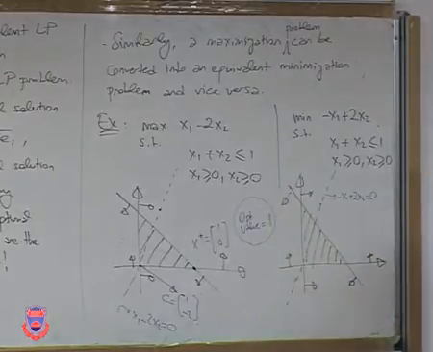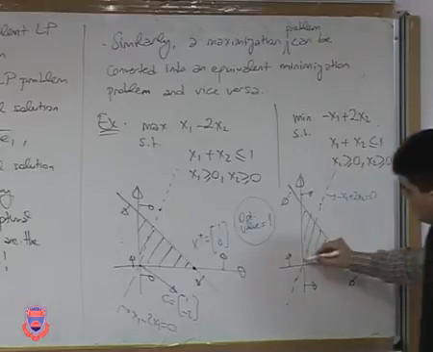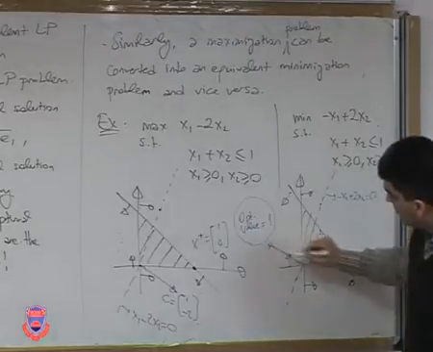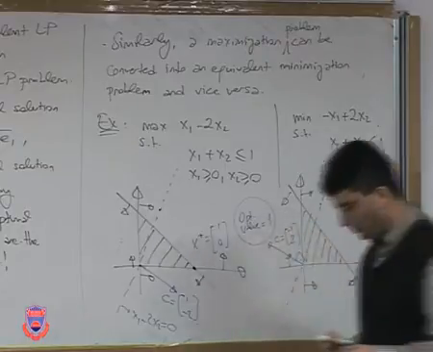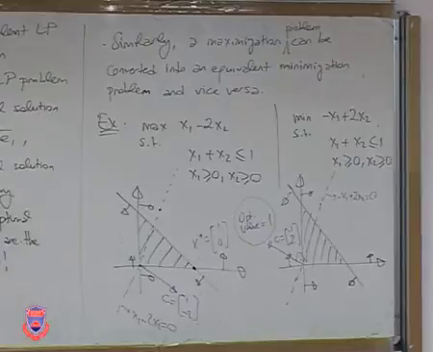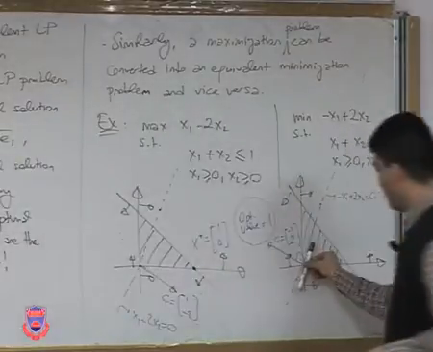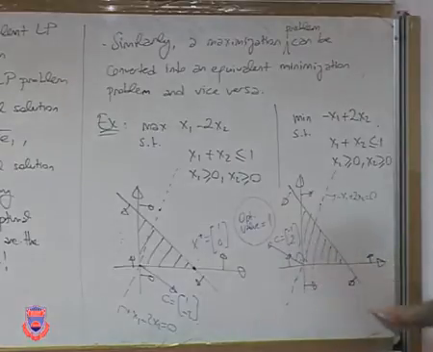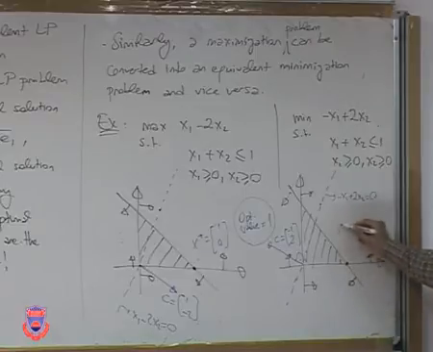Now what does my c vector look like for this problem? Now it's going to be minus 1 and 2, right? So minus 1 and 2 actually now points in this direction. So this is my c vector, minus 1 and 2. Okay? But since this is a minimization problem, I should go in the opposite direction of c, right? And if I go in the opposite direction of c, what's the best I can do? Well, I should move in this direction. And the best I can do is, not surprisingly, the same point over here, right? So x star is still equal to 1, 0.